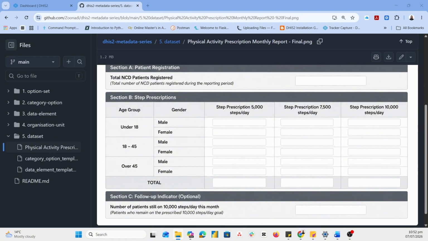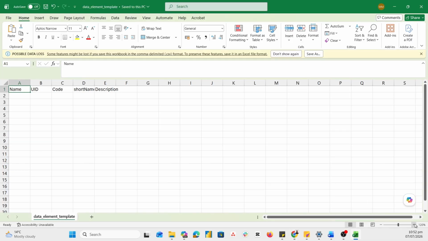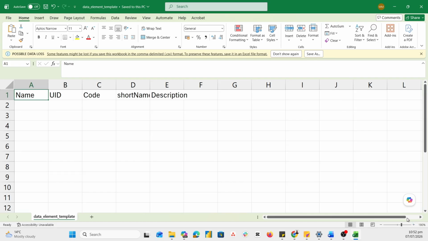I'm going to open the data element template, and I'm going to increase this again. Next is typing in step prescription: 5,000 steps per day.